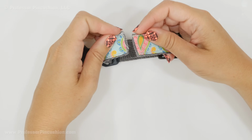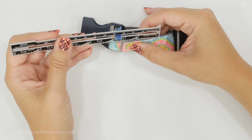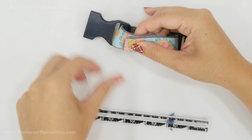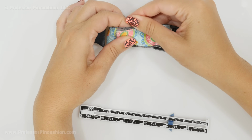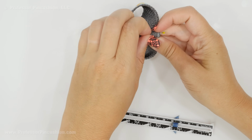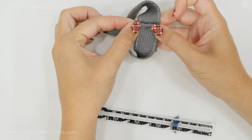We're going to overlap them by 1 5/8. So I'm going to grab my sewing gauge, and I already have it set. So it's a pretty decent size overlap here, but that's just because we need to turn part of it over. So once I have that, I'm going to throw in a pin. Go ahead and look at the inside of your strap and just turn this under about 1/4 inch. Once you have that into place, go ahead and pin that as well.